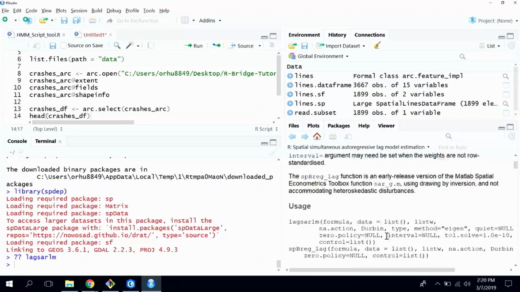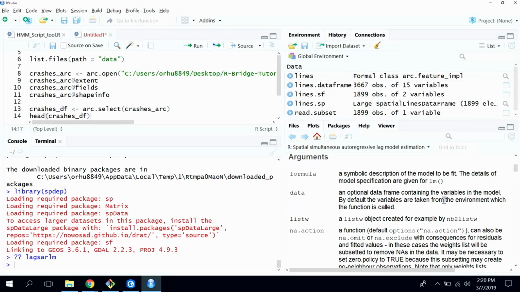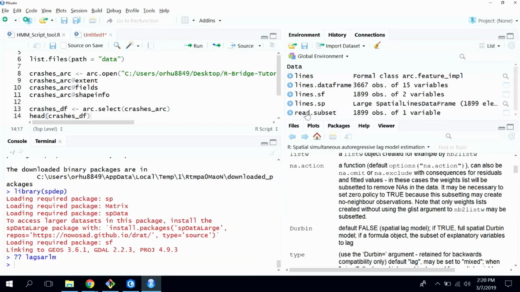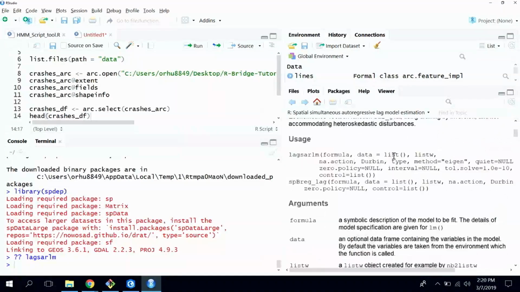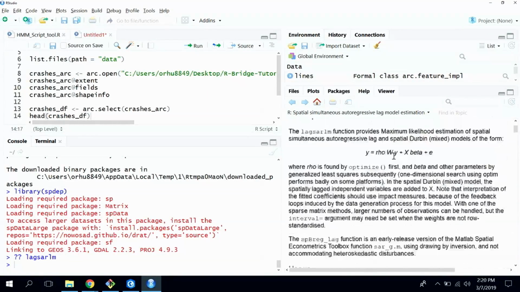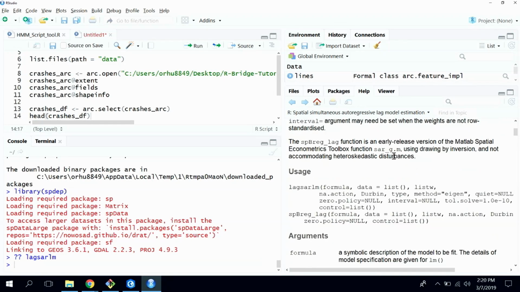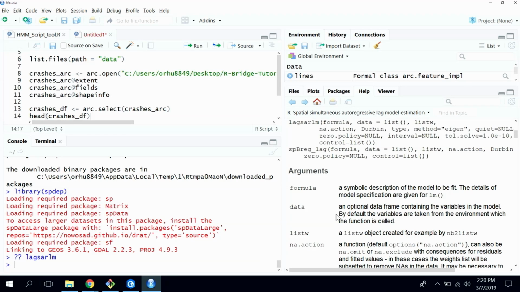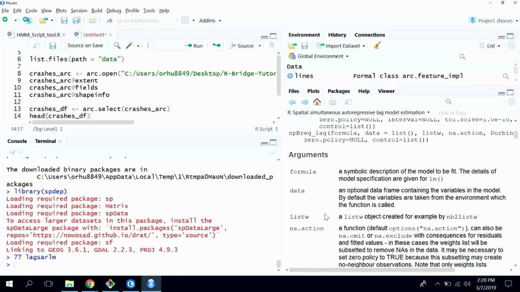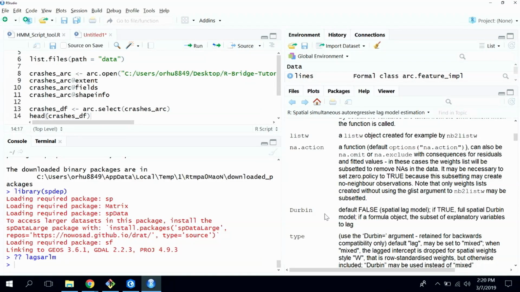Well, the name is kind of giving it away, but when you look at it, let's see where it says SP. Yeah, this is an example of a not very well documented function.